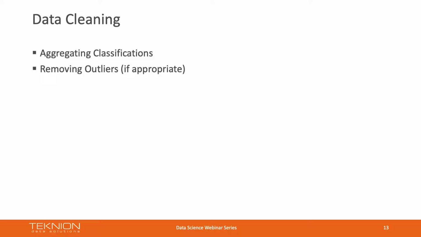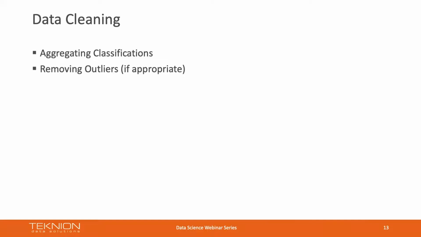Also, sometimes we have a classification variable that has, let's say, 100 different possibilities. Let's say we're analyzing bank data and looking at transactions, and a whole bunch of them are deposits, but we have 20 different deposit codes. A whole bunch are ACH, but we have 30 different ACH codes. And a bunch are transfers, but we have 12 different transfer codes. We may want to aggregate them all into deposits, ACH, and transfers. So that's what we do in this data cleaning stage.